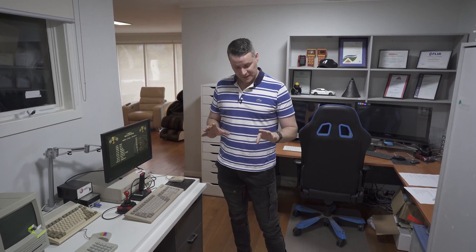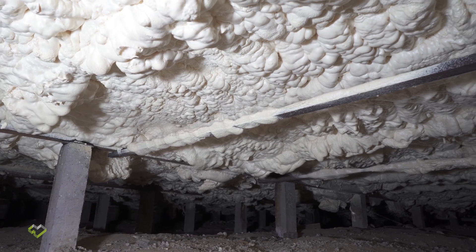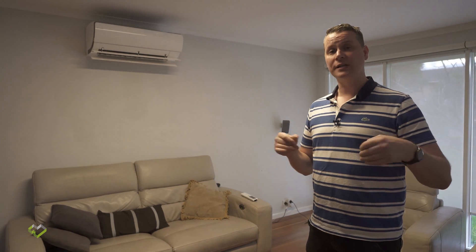Floor insulation is important because it's what we're in contact with for a good majority of the time we're in our homes — we're conducting energy from it. Old Tassie oak floorboards also leak a lot of air — it's almost death by a thousand cuts. We've retrofitted an open cell spray foam that gives a confident connection of insulation to the floorboards. With traditional batt insulation in a subfloor, gravity usually wins and the insulation comes away from the floorboards over time. When heating and cooling a building, if your insulation is consistent all the way around and you have decent air tightness, your heating and cooling loads are significantly reduced.